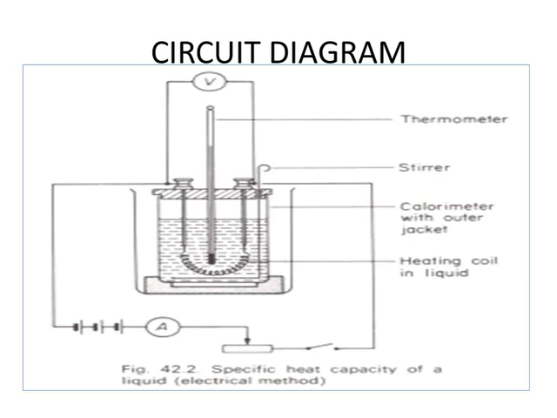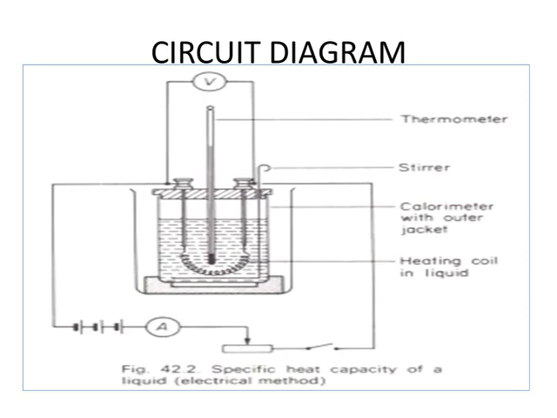Now you can see the stirrer. You can use it to stir the water so that you have the same temperature at every point in time. Then down here, you have the key. That's your switch. By the time you close it, current will flow. By the time you open it, that means you no longer want current to flow.